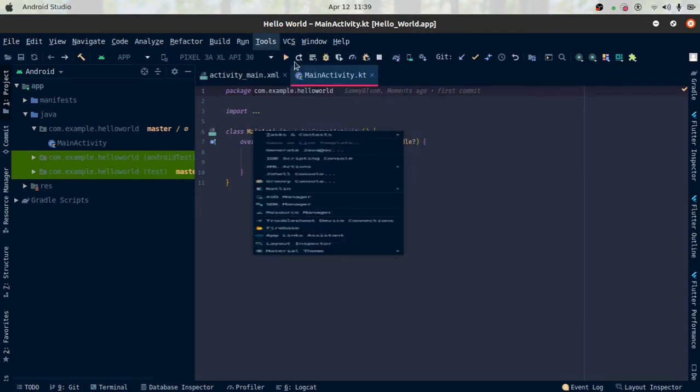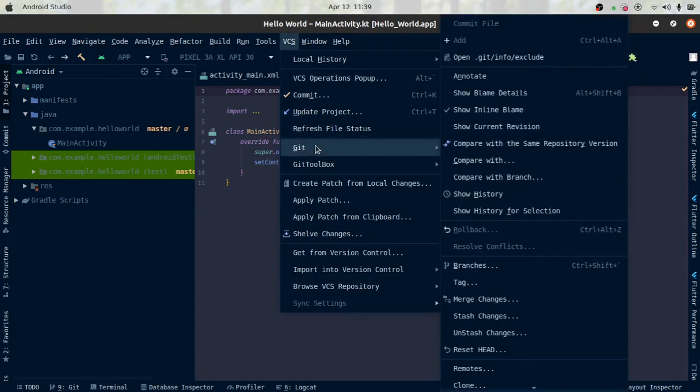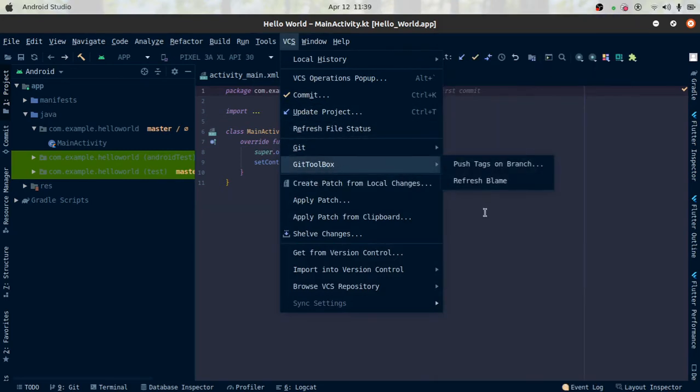So I commit it to GitHub, and then if I want to update my project, it means someone has already committed and pushed his own project to GitHub. I have a partner that we're working on the project with, and the person has already pushed login to GitHub, and now I want to begin doing sign up. So what happens is that I will have to update my project in my local machine with the one that is already on GitHub. I will update it into my local machine. Okay, that's what this updates.